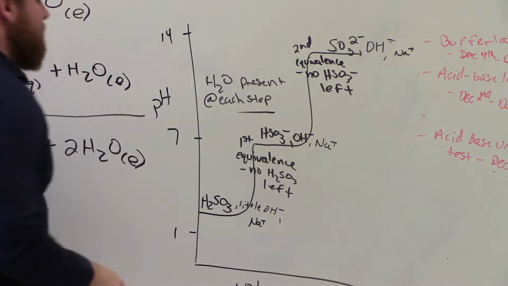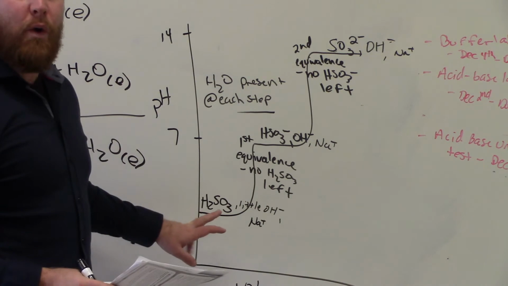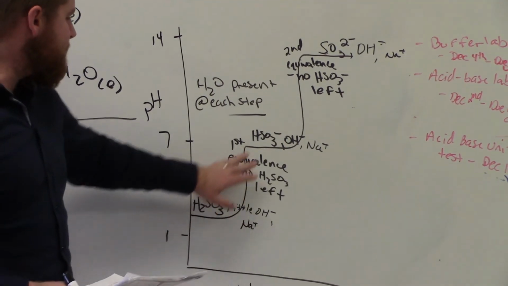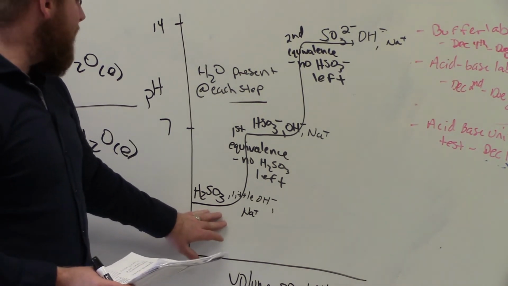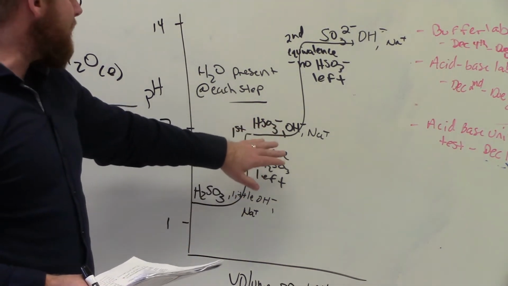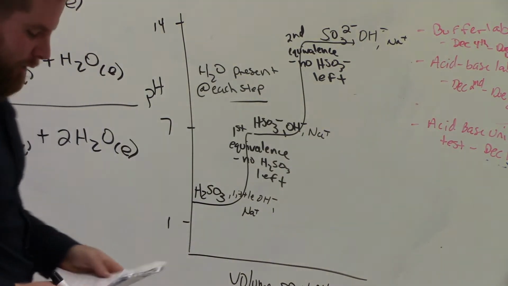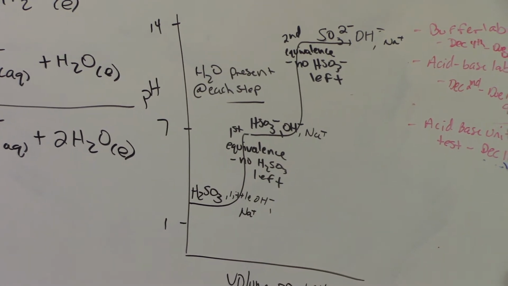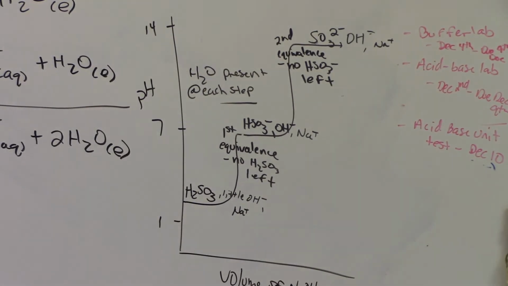At each step, it's really understanding what happens if we can have more than one proton exchange. It's really looking at what happens at each equivalence. So when is the H2SO3 present, when does it go away, when does the HSO3- show up, when does it go away, and then what do we end up with through that polyprotic exchange. That's the big thing that we need to understand with polyprotic titration curves. Okay?